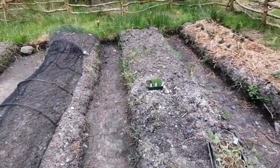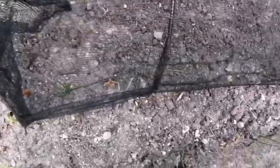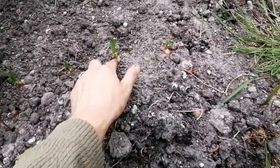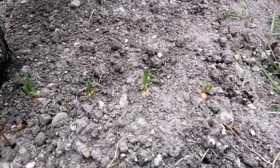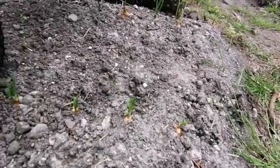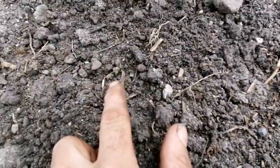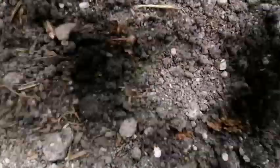This bed is yet to be planted — that's going to be leeks and carrots. Then this bed with netting has been planted with onion sets. I'll just take the cover off. The reason there's netting on is because from my experience — I haven't planted onion sets in at least four years — I remember birds always attacking them at the beginning, just pulling those little perky bits straight out. But these look rooted already. You can see the difference in how thick the stems are right away compared to onion seeds. In between, carrots — you can just make out these little bunches of carrots coming through all the way down. Got a nice big row full of carrots.